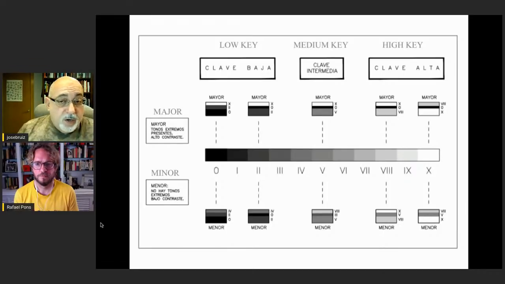So just to learn about them, I will show you some examples. It's very easy. Which tonal values are predominating? The brightest, so it's a high key. Is there black? No, it's a medium gray, 5 zone, 6 zone gray. So we have a high key and minor, because we don't have the black. If we have the black, if we have a high contrast situation, then it should be major. And here we have a predomination of dark tonal values. We have a low key, and we don't have the pure white. So again, it's a low key minor.